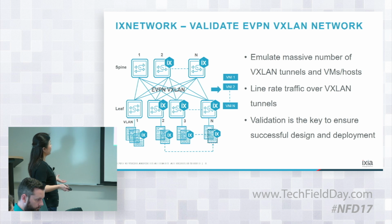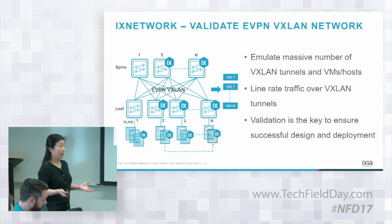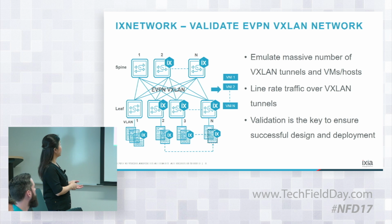First of all, the technology is relatively new. There are many complex procedures I mentioned earlier, which help to achieve all the advantages here. And Ixia provides a very comprehensive feature set that covers pretty much all the different procedures in EVPN. So we can emulate a single leaf switch or spine switch to do functional testing. But more importantly, we can emulate many leaf and spine switches, pretty much the whole spine and leaf fabric, and then test the DUT as a leaf or maybe the DUT as a spine. We also emulate servers. It can be a virtual server or a bare metal server.